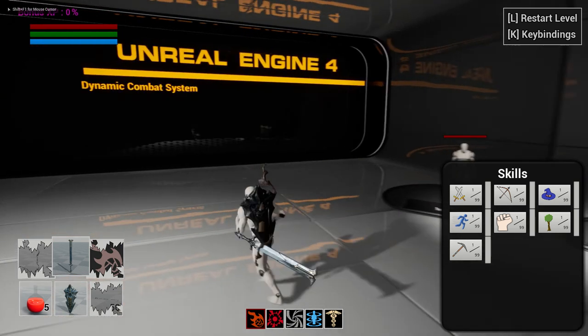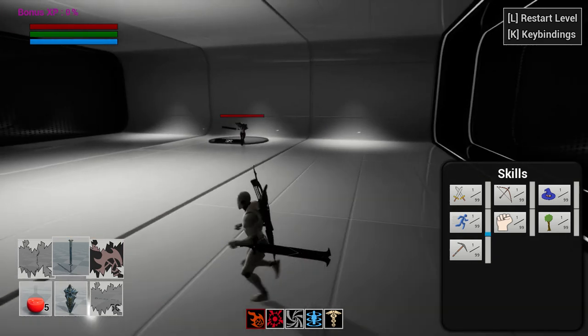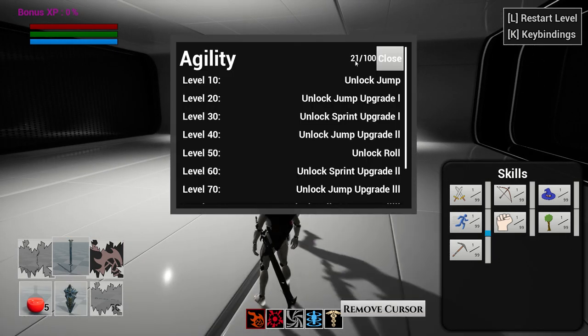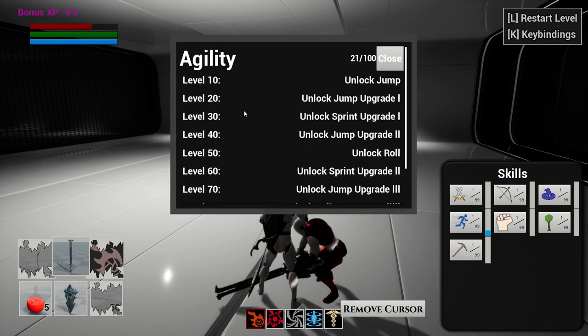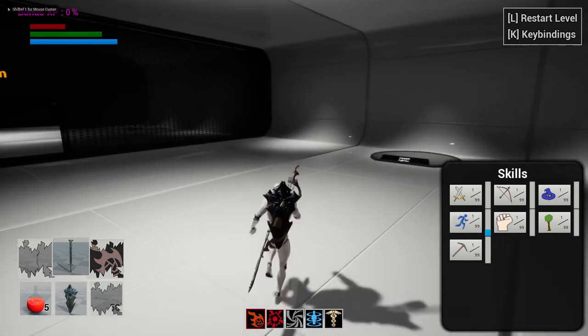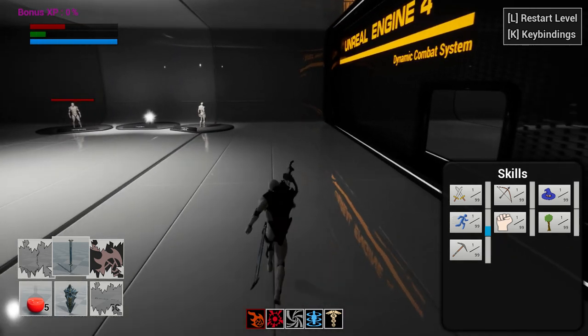Alright, so you'll see as we move around, there we go, our agility is increasing. We can click on it here and we can see our amount and the amount that we need to level up. And you can note your upgrades here, what the player will get for upgrading it. If you start running, we're going to get an increased amount because we're going over that speed we set.